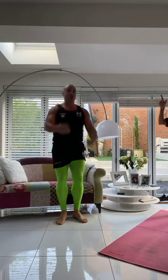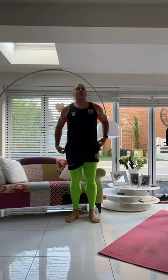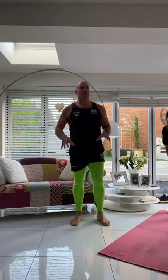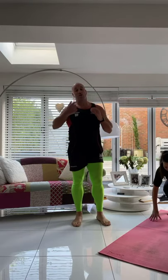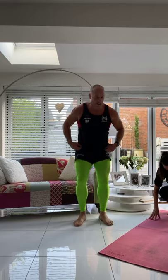Luckily, I'm so far. I mean, try and keep your balance when you land. Mind your head. Equally, if you're doing this, mind your head. Don't do it under a light fitting. So we're going to do it nice and slowly. This isn't about banging out a set of 10. This is about control, which I just demonstrated I don't have. It's again, trying to talk and do things at the same time.